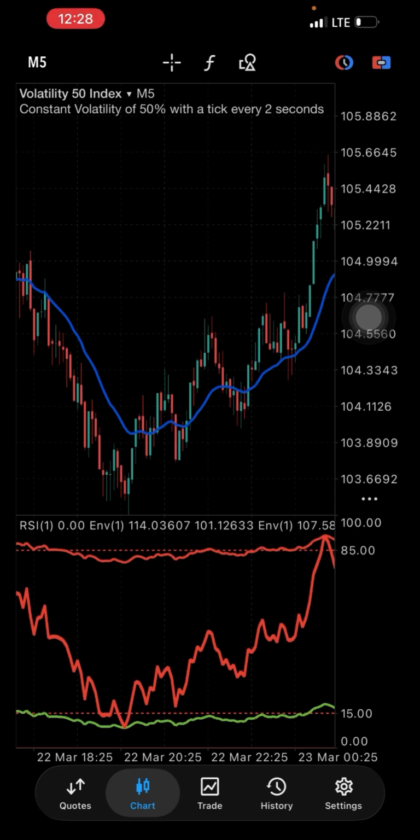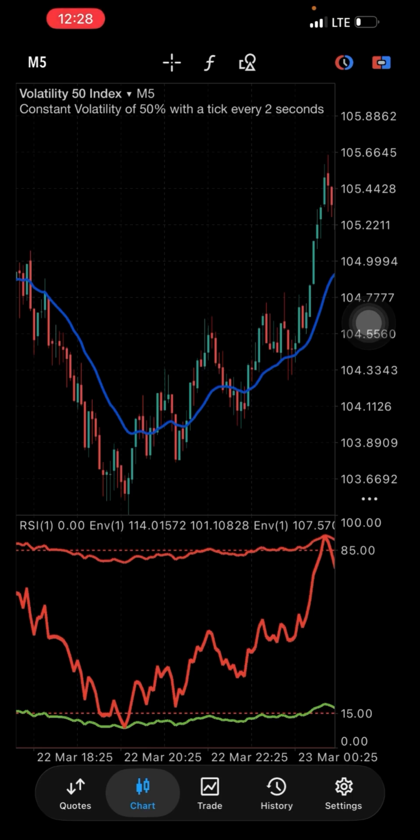Okay, now back to this strategy here. For you to take a perfect entry that will guarantee you profitability, you need a few conditions. It will not win all the time, but if you follow these few steps I'll be showing you, you will be able to be profitable. If you are consistent with the strategy, you are going to see profit over time, following what I'm about to show you now.